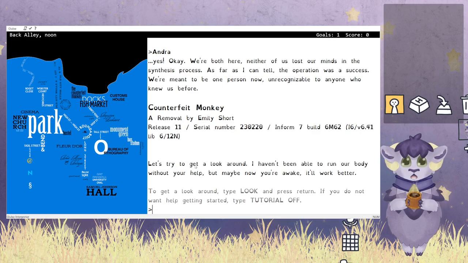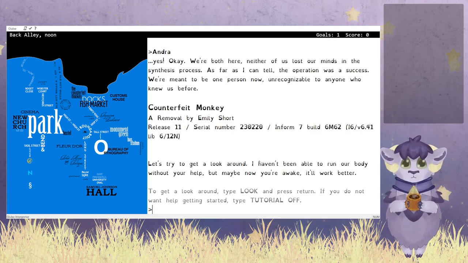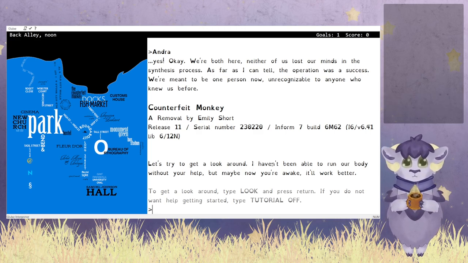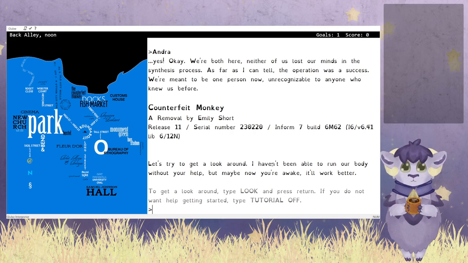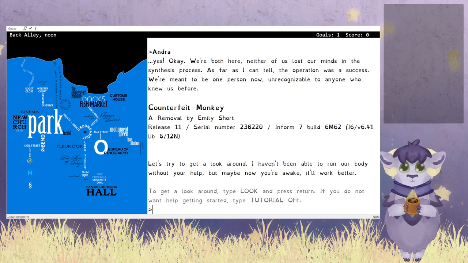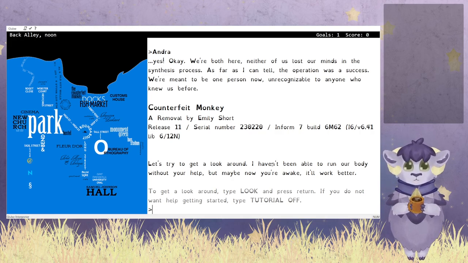Let's try to get a look around. I haven't been able to run our body without your help, but maybe now you're awake, it'll work better. To get a look around, type look and press return. If you do not want help getting started, type tutorial off.